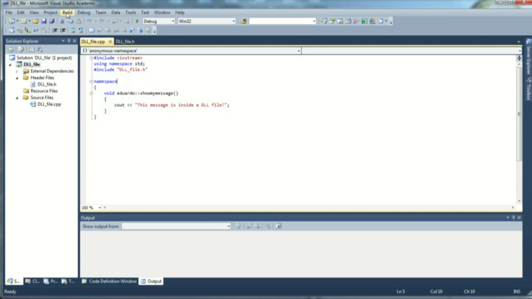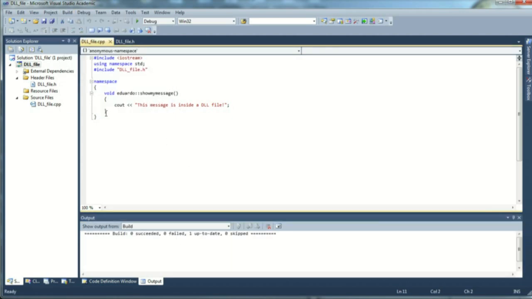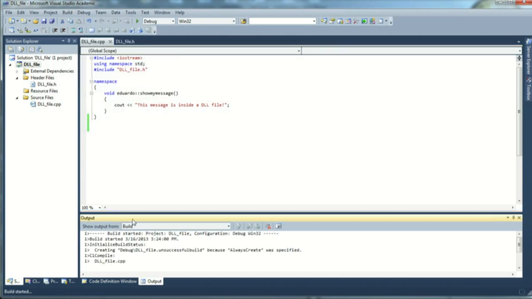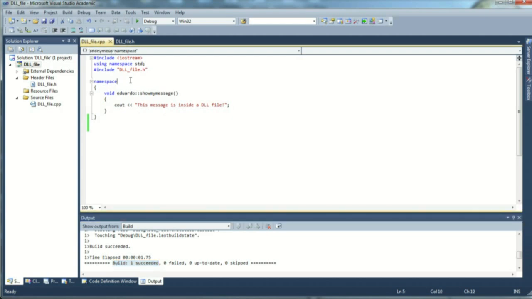It works fine if I build. Oops. If I rebuild it, it gives me no errors. Usually the empty namespace is good because it's not going to have any naming conflict.